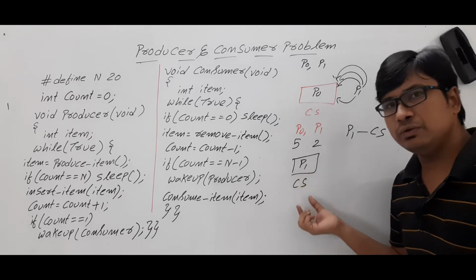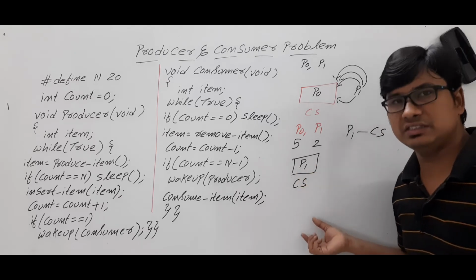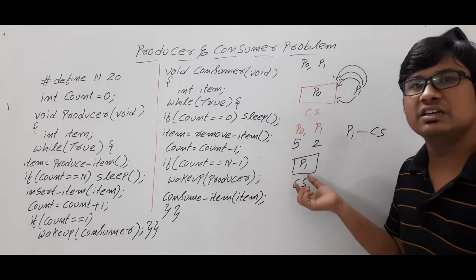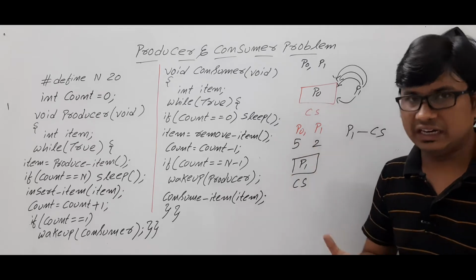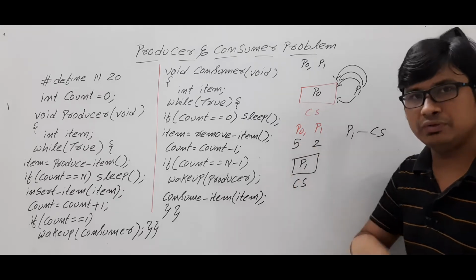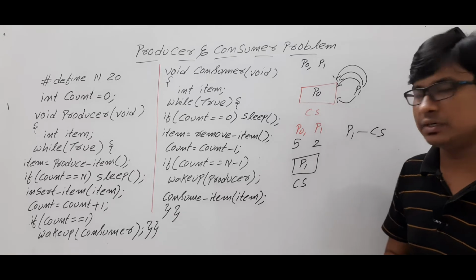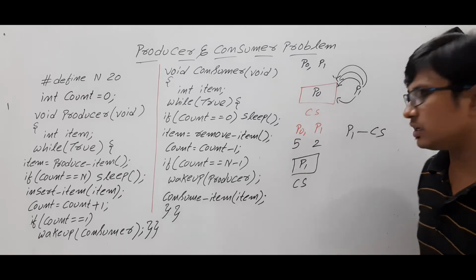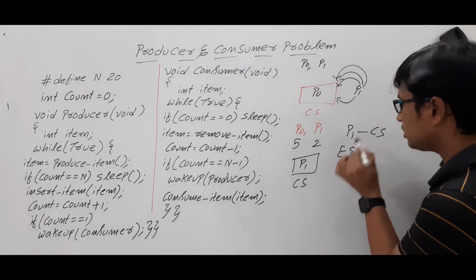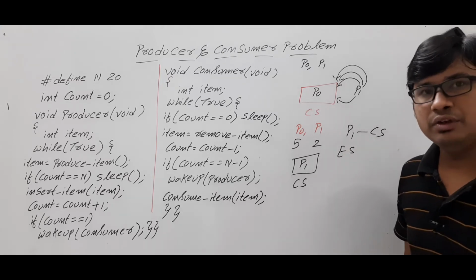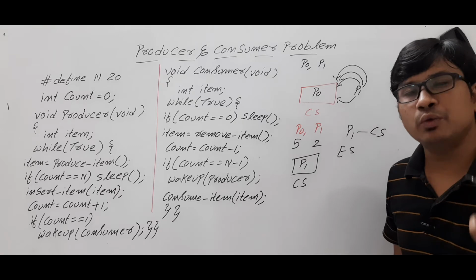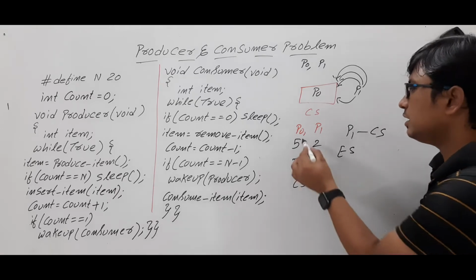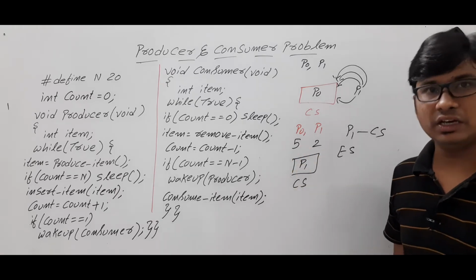Once P1 completes executing the exit section, only then can we say the critical section is vacant. Right now, process P1 is in the critical section and it was preempted. Now process P0 also wants to enter the critical section, so it will execute the entry section. If your synchronization mechanism provides mutual exclusion, then P0 cannot enter the critical section.